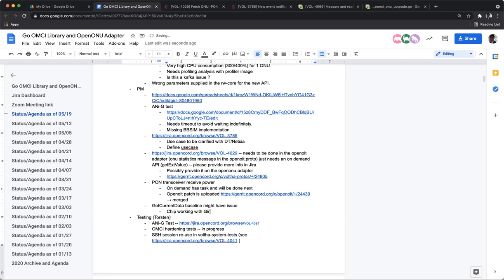Okay. And I'll follow the bug and update any associated JIRAs that might be dependent on it. It should be a very simple fix if it is a bug. Okay, thanks. Let us know. We can merge the patch and update the OMCI libgo version in the adapter as soon as you have more information about this. Sure.